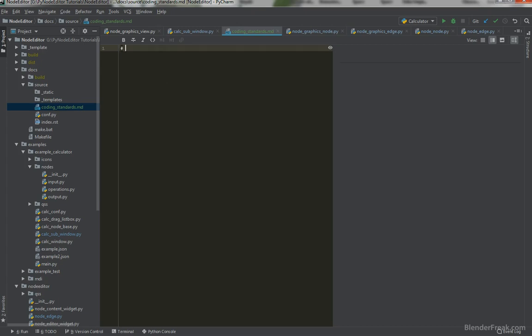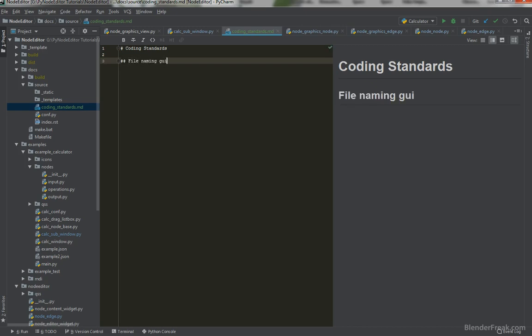So first of all, this is how we write a header with the hashtag, so coding standards. This way you can write a subheader, and this is the way how you can write a list.